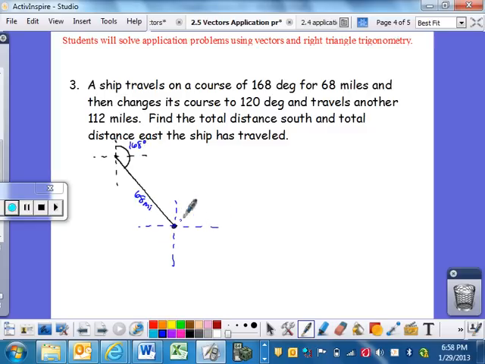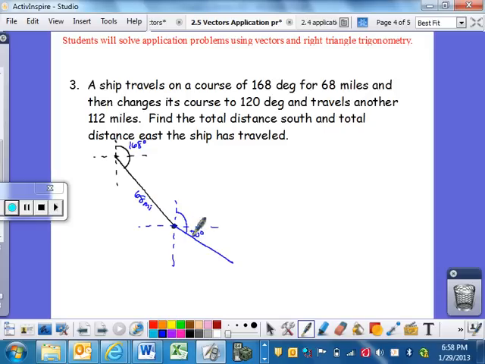So what I want to do is build my crosshairs so I have those parallel lines so I can use those with my transversal going between. And my new course, I'm kind of changing a little bit, 120 degrees. So now I'm going to do this again from the top. There's 90. And I'm going to go another 30 degrees. So this would be a 30 degree angle because the whole thing is 120.